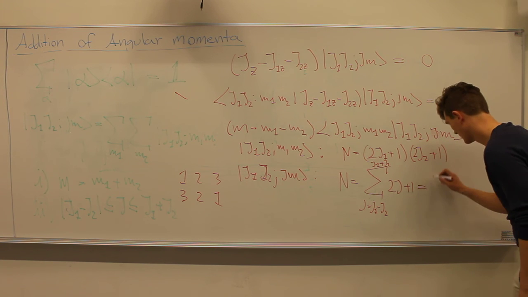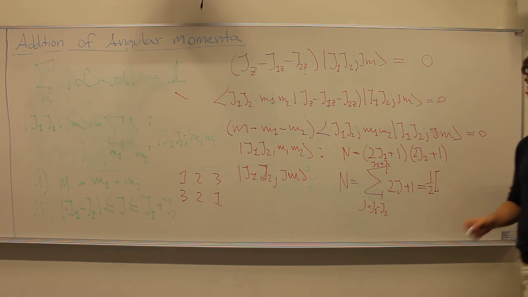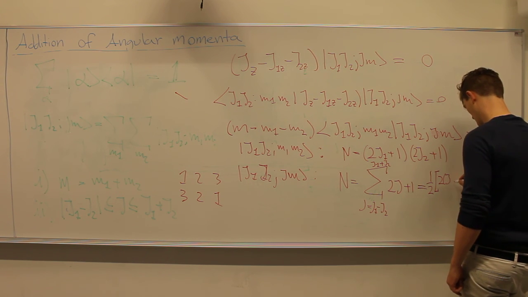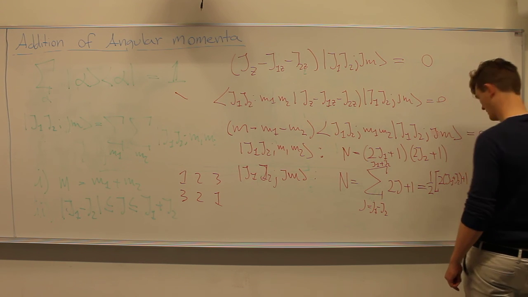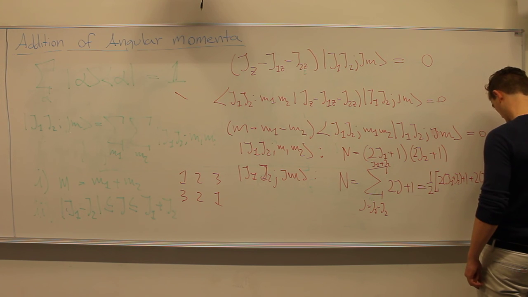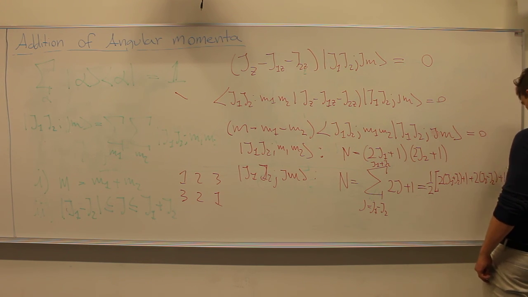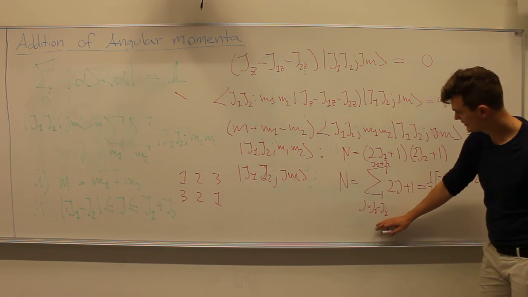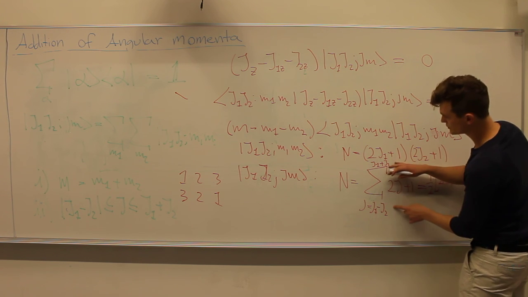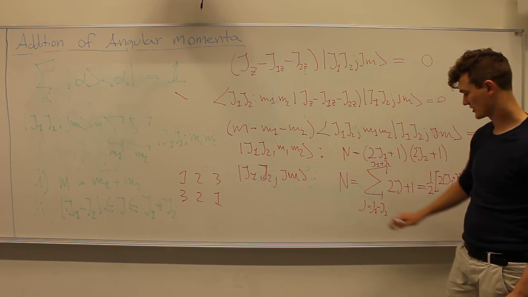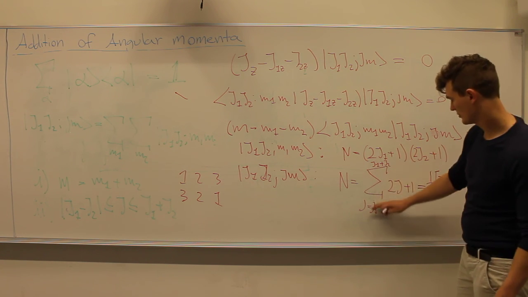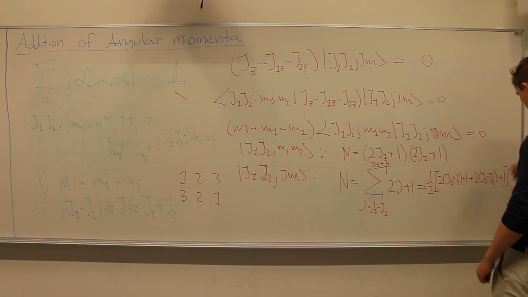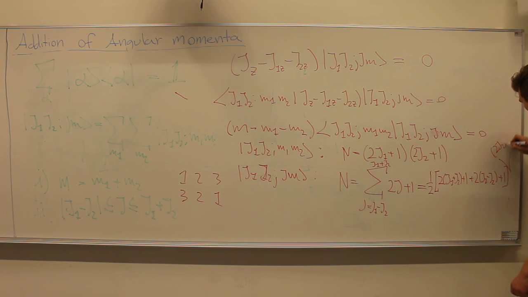And the same you can get over here. So we have 1/2, and that's because you have it twice, and then you have the upper value, so that will be 2(J1 plus J2) plus 1, and then we have the lower value plus 2(J1 minus J2) plus 1, and then we also have to multiply by the number of steps. In this case down here it would be 3. In the case over here, we have the difference between the upper and the lower index, plus 1 because we count both the lower and the upper index. And if you do so, you will see that this difference, plus 1, gives you 2J2 plus 1. So I will put this up here, 2J2 plus 1.